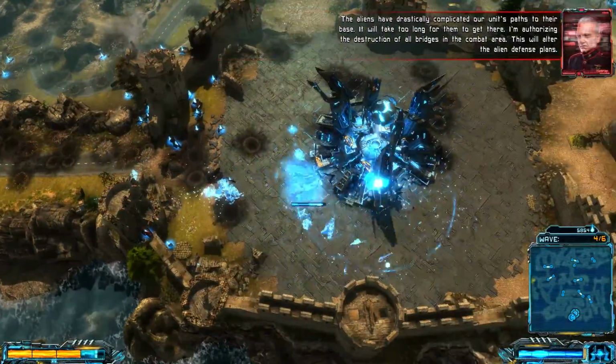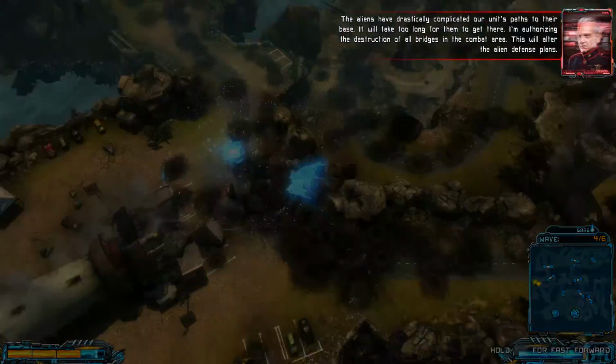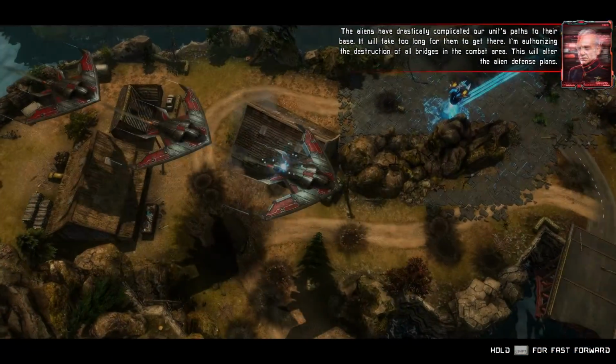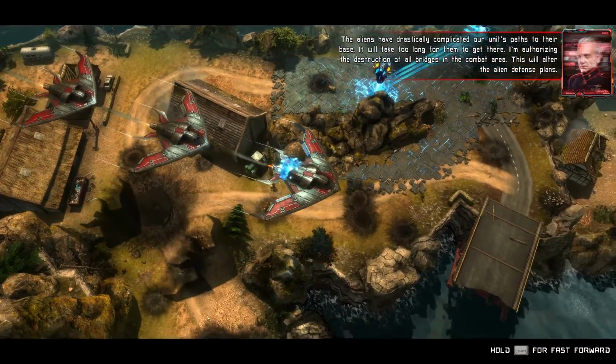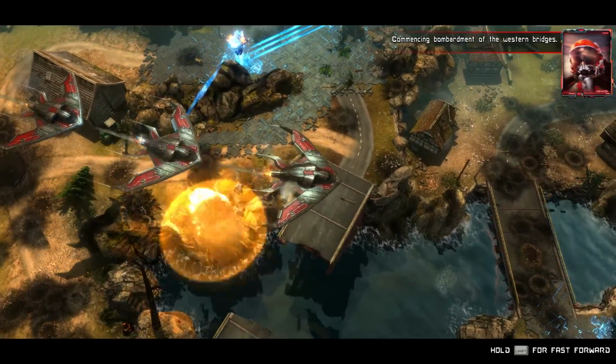The aliens have drastically complicated our units' paths to their base, it will take too long for them to get there. I'm authorizing the destruction of all bridges in the combat area. This will alter the alien defense plans. Commencing bombardment of the western bridges.